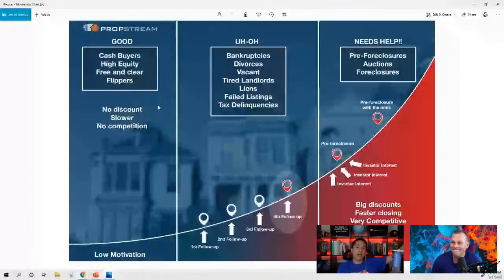You take those categories that I just listed, those 19 categories, and put them in a motivation chart. What we're looking at are 3 sections of the homeowner situation. Remember, you're talking to a person who owns a property, and they're going to be in 3 categories, I like to say. They're either in a good category, meaning leave me alone, I'm not interested in selling the property, or something has happened and maybe they'll consider your offer, but not right then and there. And then you have your need help category.